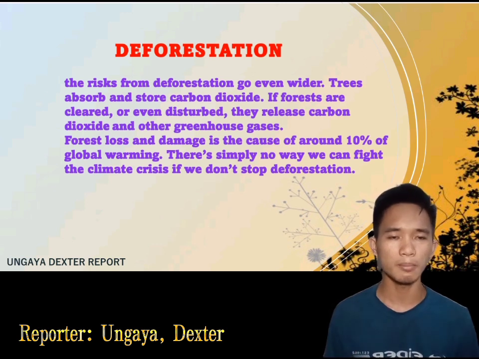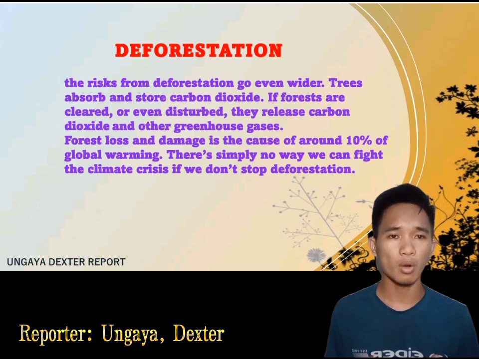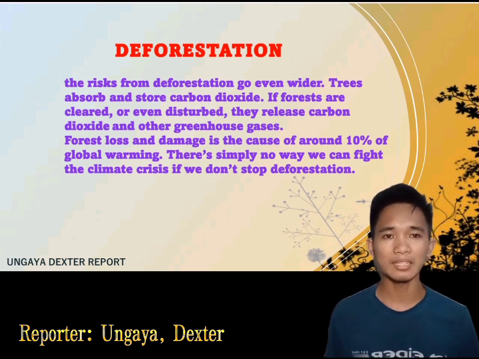So those are the main ways we could define deforestation, and it really poses a great danger because forests absorb carbon dioxide that is supposed to lessen global warming, since they absorb much more of the carbon dioxide. And also when these trees are cut, it would emit more and add to global warming.